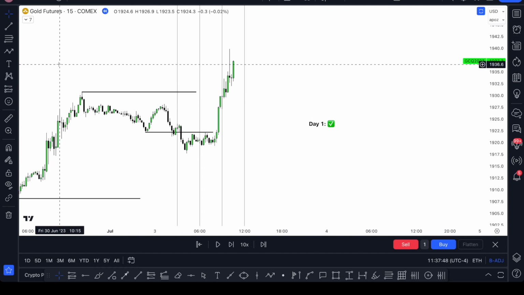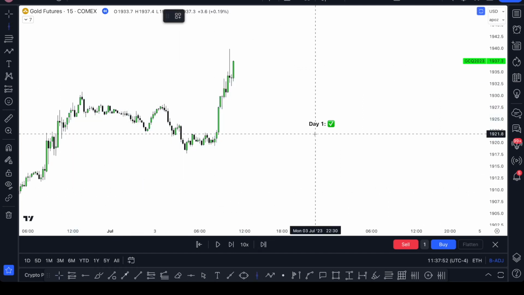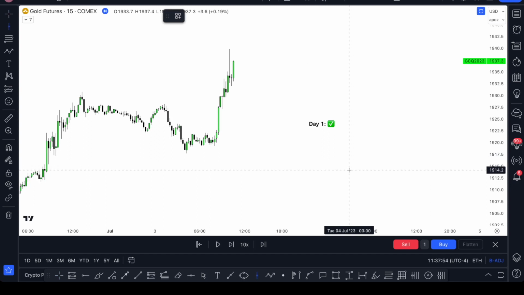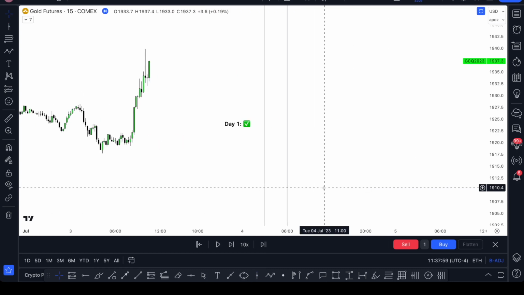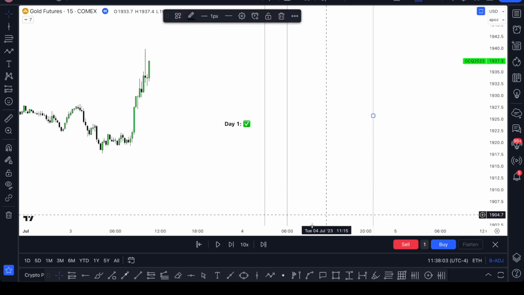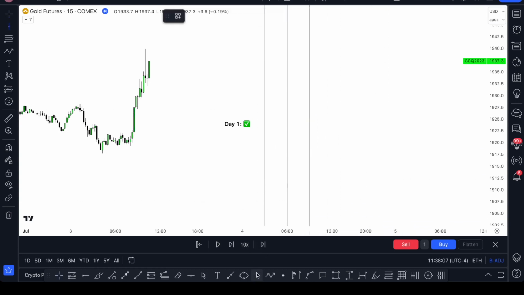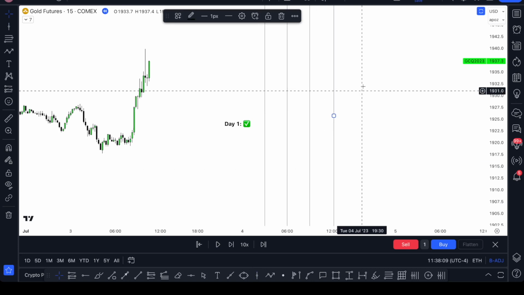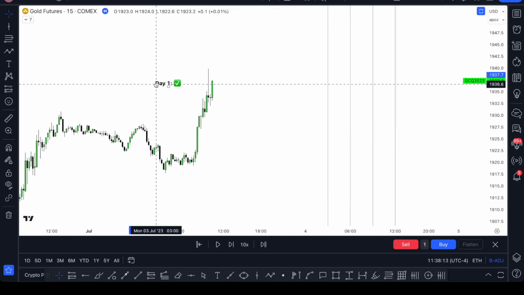Next day. So the next day, what we will do is we'll go to the London session first, not New York, sorry. 3-6. Then looking at the NY session here. That's not the NY session, I'm capping. Oh my god. Here to here. All right, so now we'll see.